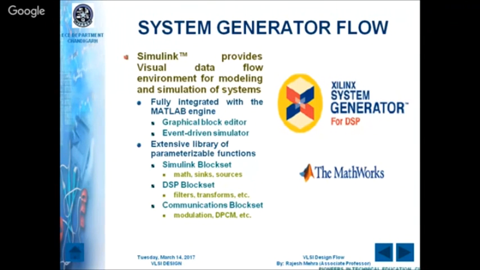Here, actually, the task of System Generator is this: MATLAB gives you output in terms of floating point numbers, and FPGAs take the input in the form of zeros and ones. So there is a gap. It is giving you a floating kind of output, but your FPGA is taking your data in the form of zeros and ones. So you need some kind of platform that can convert this floating kind of data into the form of zeros and ones first.